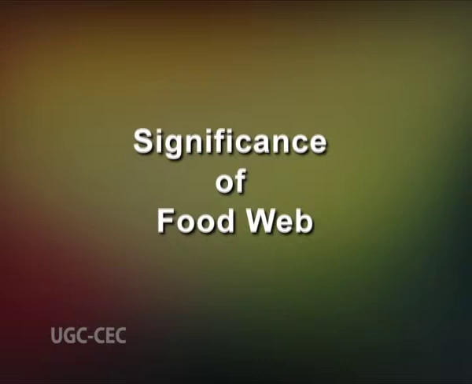Significance of food web. Food webs provide stability to the ecosystem. Most animals are polyphagous, that is, feed on more than one kind of organism. If the population of a species decreases to an endangered level, its predators shift to another prey and the endangered species may get a chance to recover its population.